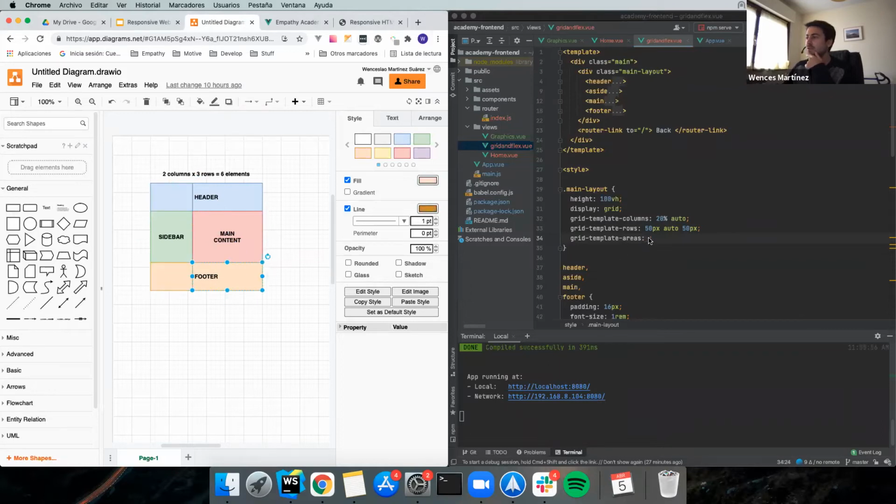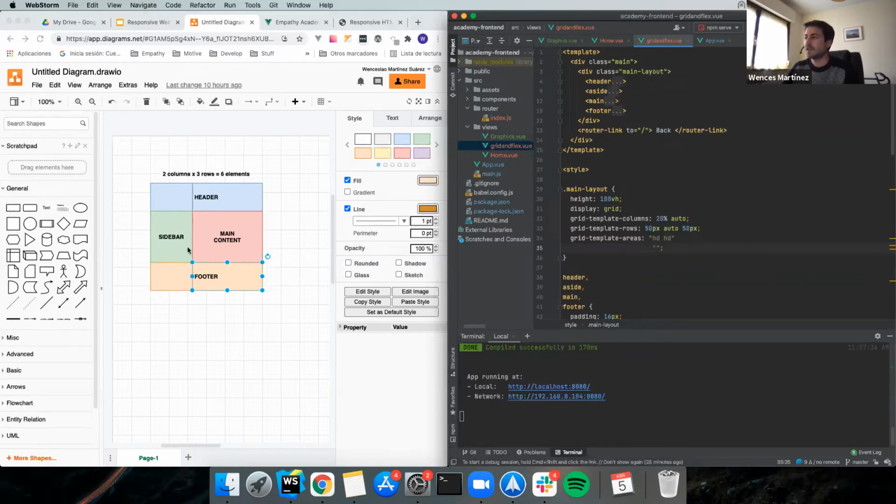We're going to put a very brief identifier for the header. We're going to set HD for the header. So the first row will be filled by the header, and the second column, sorry, of the first row as well. So we put header and header. Then we add a line break just to be more readable.